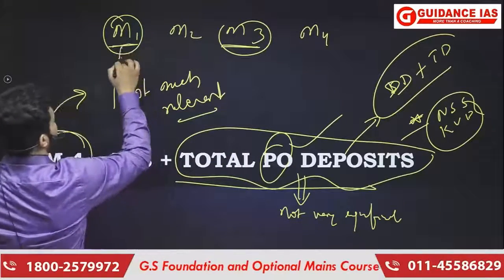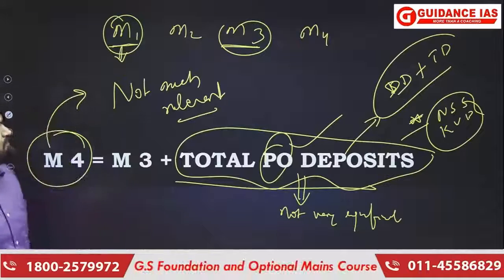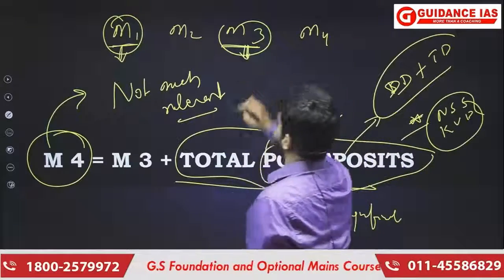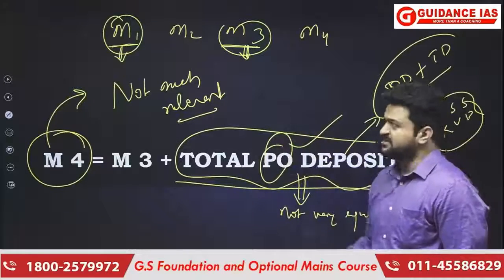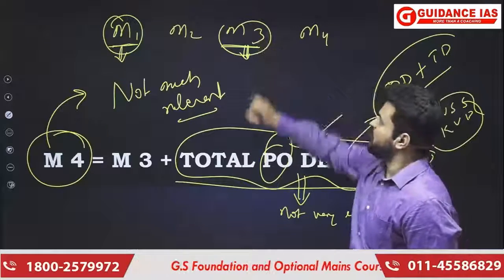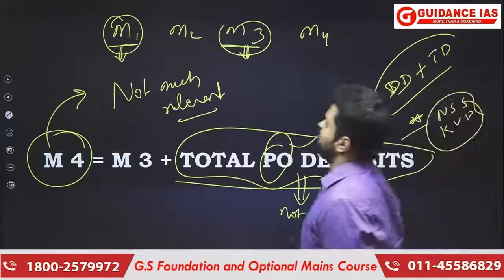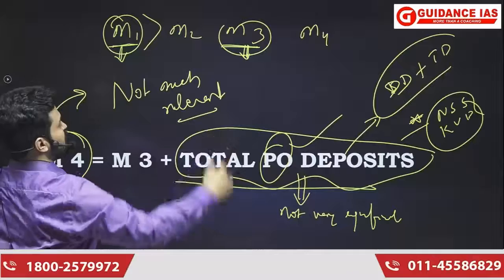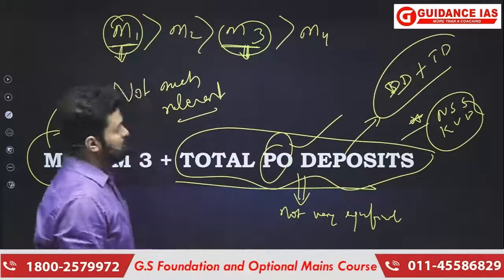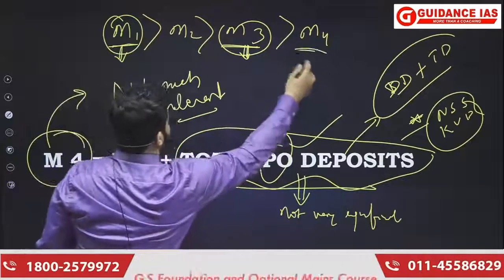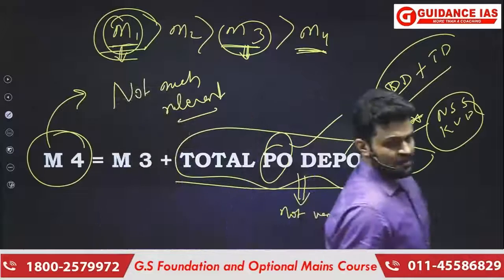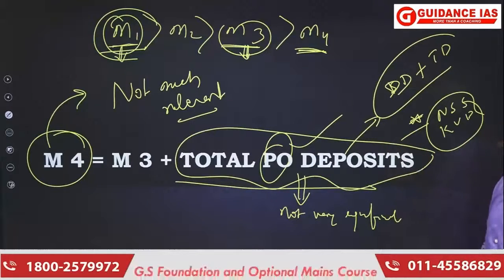Then M1 is called narrow money, because in a narrow sense it is going to give a fair estimate of the most liquid component of money supply in the economy. And M3 is called broad money, because it is broadly covering every component of money supply in the economy. That is why whenever you have to estimate money supply in the economy, you look to this monetary aggregate to have an idea. Okay, and if you arrange them in decreasing order of liquidity, M1 is the most liquid, then M2, then M3, and then M4. This is the least liquid aggregate, and this is the most liquid aggregate. So this way you cover all the monetary aggregates that you have: M1, M2, M3, M4.